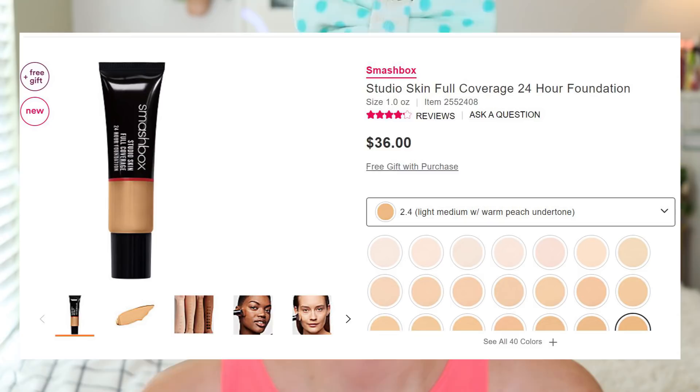So today I'm actually going to be testing two new things, one thing being a foundation. Obviously you guys know how I love to test out these foundations for you guys. I actually don't have the actual bottle of it, but I got a sample at Sephora. This is the Smashbox Studio Skin Full Cover 24-Hour Foundation. I've seen that this is like a super full coverage foundation. I got mine in the shade 1.2, and I'm super excited to try it for you guys.